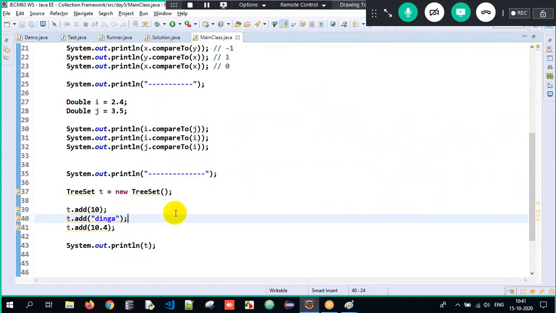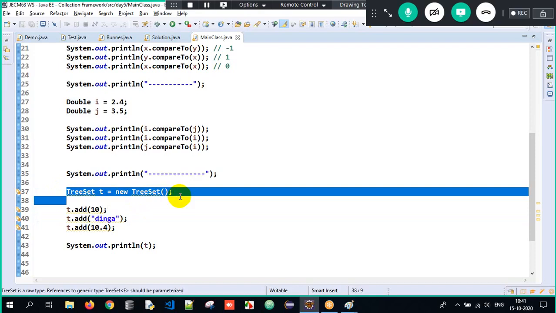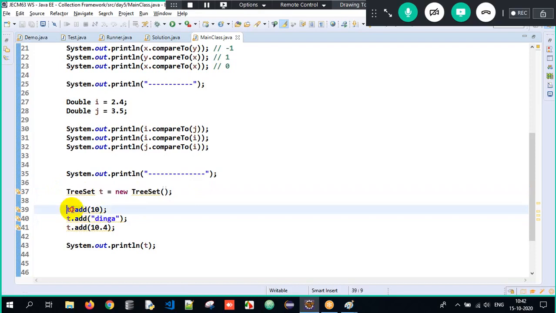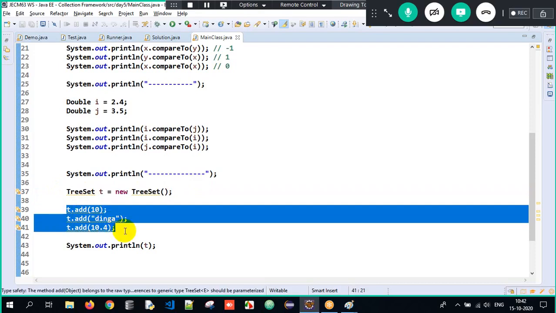So that's the reason we are always supposed to store only homogeneous objects into my tree set. Why? Because only when I have homogeneous objects can I compare them on one particular basis and try to sort them. If I don't compare them, how will I sort them? So I cannot store heterogeneous objects into my tree set, because it's ultimately going to get compared and sorted. If I don't do it this way, how will it happen? So that's the reason tree set will always allow only homogeneous, not heterogeneous. Clear? So this is all about the entire process here.